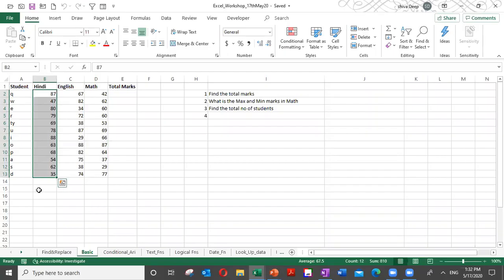Now, analytically, it is not going to make any sense for me. Finding the total marks in Hindi will not give me anything out of it. It might give you an average only, but for average we have a formula. When you calculate the total marks for a student, you can find his percentage and other things. Like if you look at your own sheets, the 100 is not added there. The total marks are added. You do not get your marks.